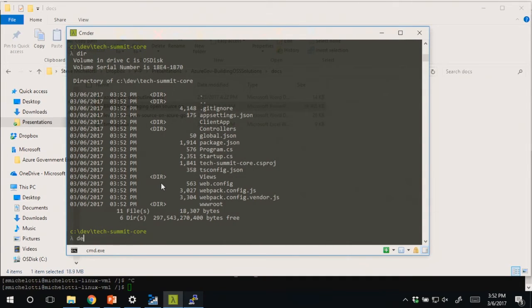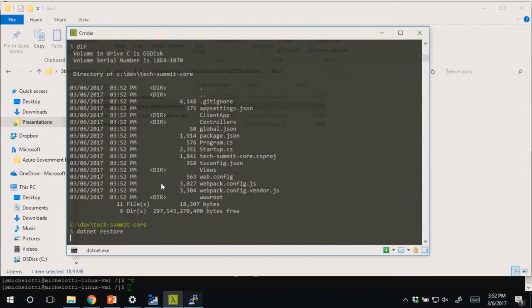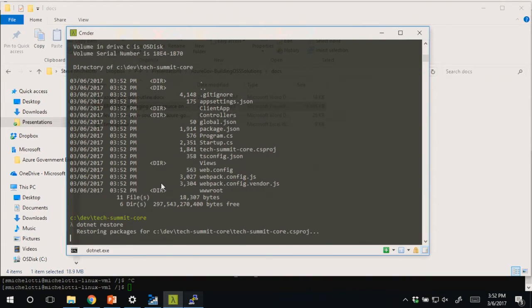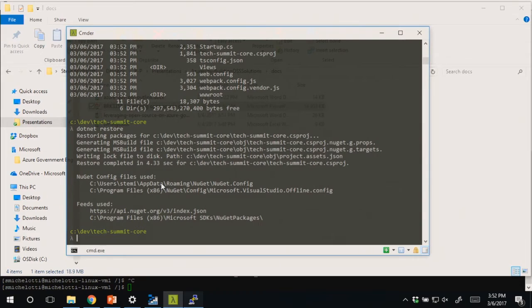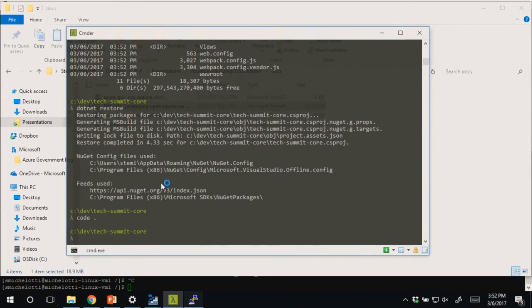And I can run a .NET restore. So if any of you are Node folks in the room, this is like an npm install, but for .NET. That's what happens when we run a .NET restore. We say, okay, bring down the packages that project's dependent on. And with that, we can come in and say, let me open this in code. I'll say code dot, which means open VS Code in the current directory.